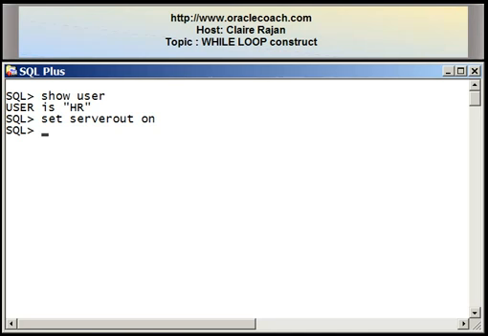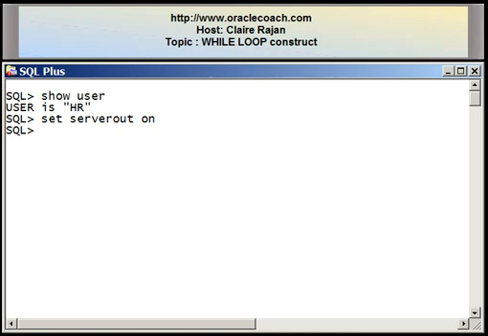Just like I explained in my earlier tutorial on the loop construct, a program that uses a while loop construct also makes use of a programmatic element that behaves as a counter. I have SQL*Plus open and I'm connected to the database as the user HR. The counter variable that I'll be creating in my program will be a numeric variable that will be declared in the declaration section, that I would assign some kind of initial value to.